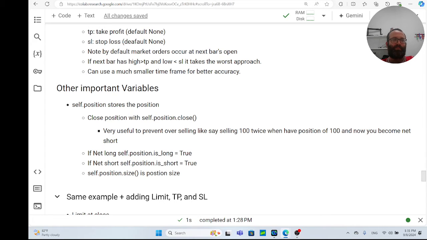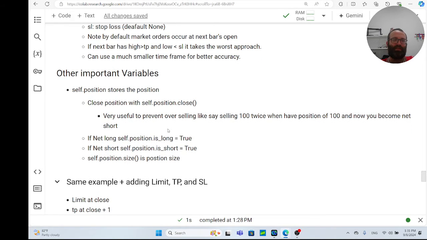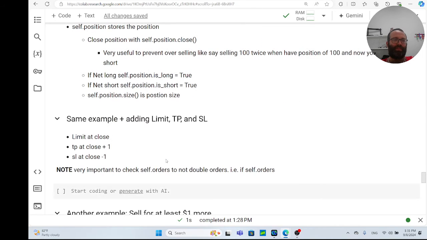That position has things like you can close a position with self.position.close. Like I said, it's very useful for not overtrading. You don't want to buy something and then sell and then sell again, you don't want to oversell or overbuy. And then it has all these helper methods like is long, is short, meaning are we net long or net short in the position, and you get the position size.